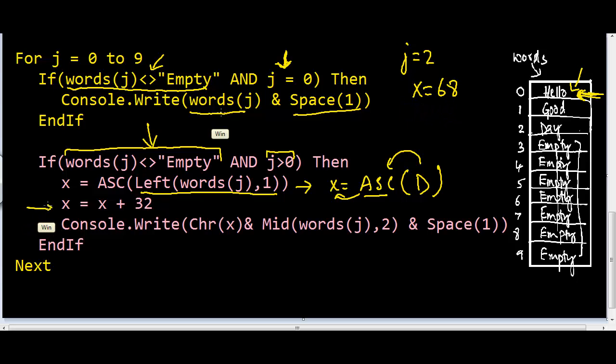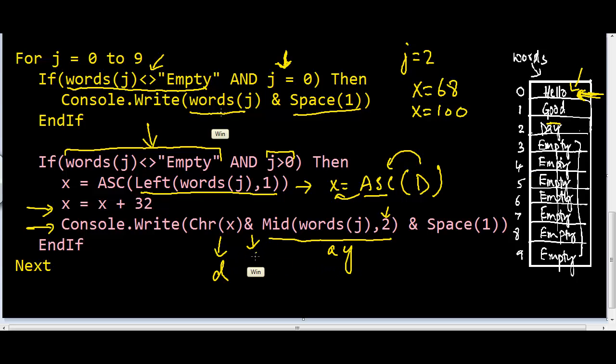Okay, and when this instruction executes, X becomes equal to 100. And when this instruction executes, this time this function will return small d, and this will return the characters from the second position onwards, which in this case is the second position, and from here onwards the entire string would be AY.